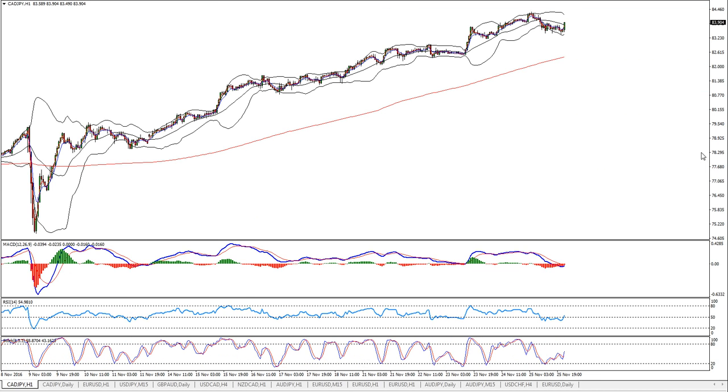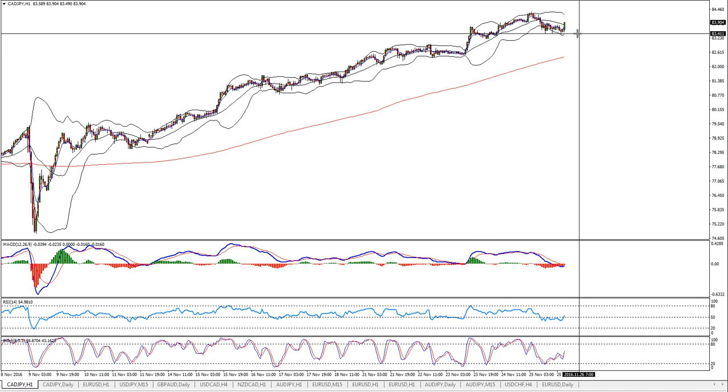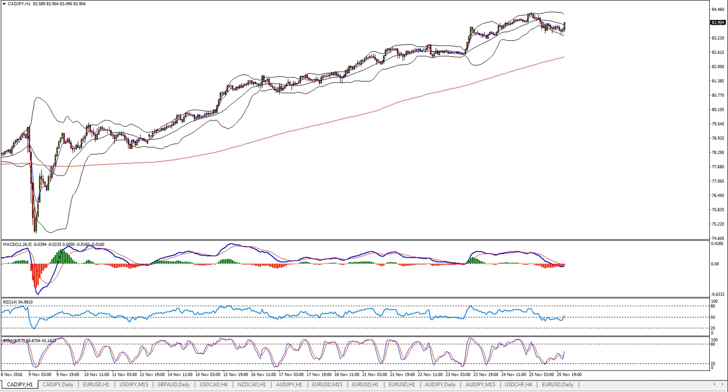Now on the 1 hour chart, we need to be careful because we did have a false break. So we might get another false break and some kind of correction that could be like this, for example, false break and something like that. Or alternatively, false break, and then start to move inside this small range and fly one more time to the upside. Keep an eye on this one, also a very interesting pair for sure.